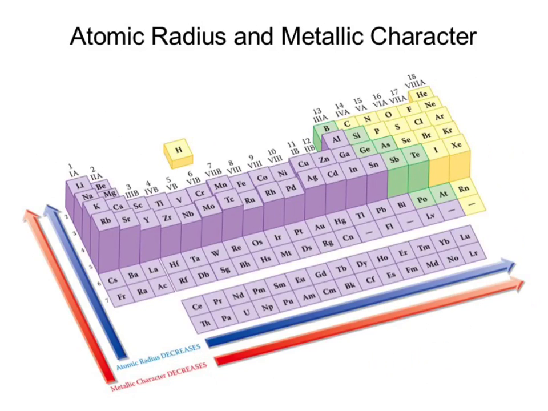Okay, so with these trends, I usually get students saying, oh, I can memorize that. You can probably memorize that. It's a 50-50. It's either getting bigger or smaller up and down. It's also getting bigger or smaller left to right, so 50-50. So if you look at a question that's only looking at a row, half the time you're right. Which means when you do practice problems, if you get it right, you're like, sweet, I know what I'm doing. Did you get it right because you won the coin toss, or did you get it right because you actually knew the answer? On a 50-50 split, it's not a big deal.